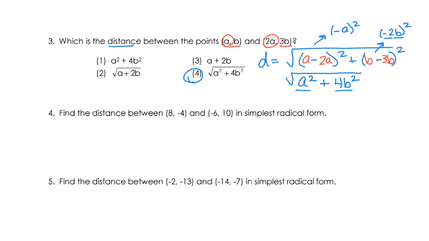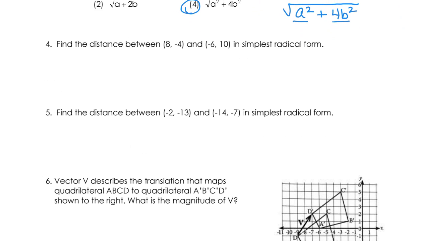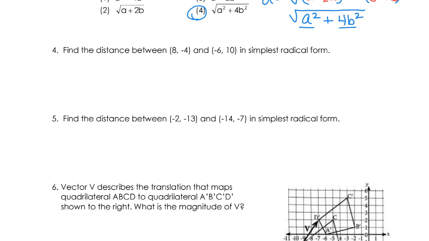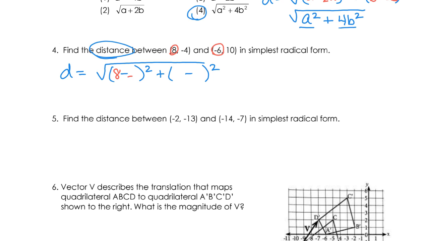All right. In number 4, we're going to find the distance between (8, negative 4) and (negative 6, 10). Because they said find the distance, D equals big long square root, parentheses squared, plus parentheses squared, minus in between. X's always go first in the distance formula, and that's 8 and negative 6. Y's go secondly, which is negative 4 and 10. We're going to keep the square root because that's not used until the end, but we're going to clean this up in the middle.